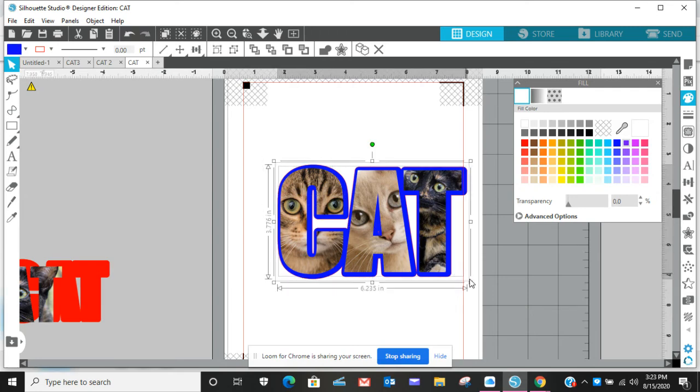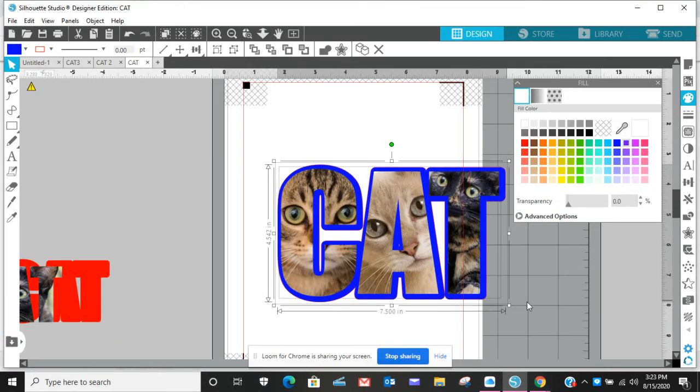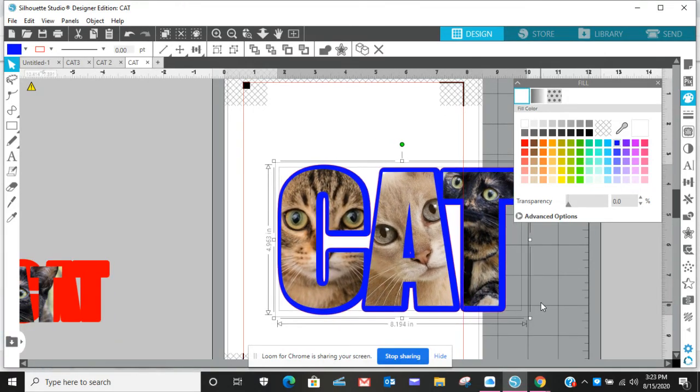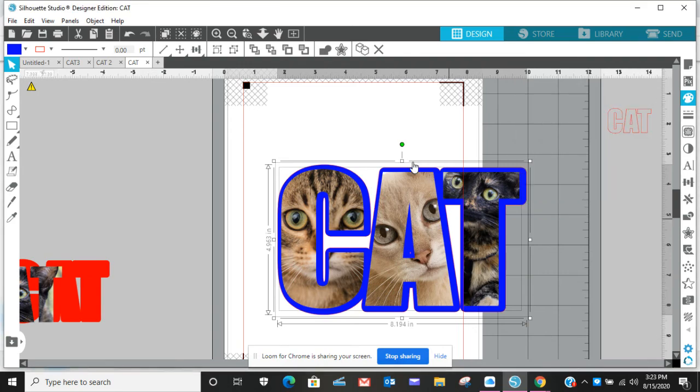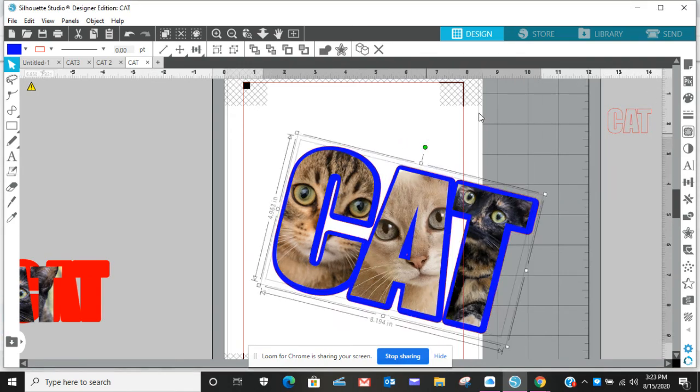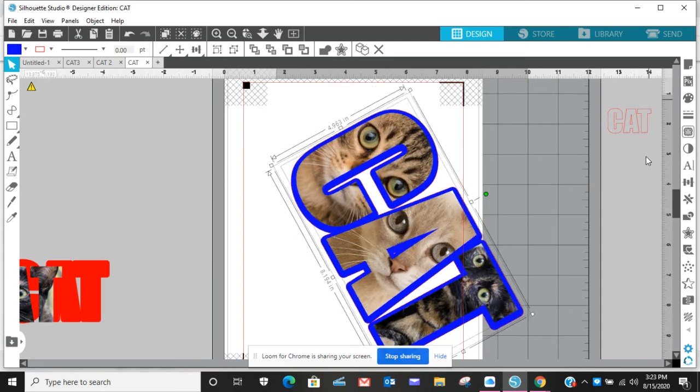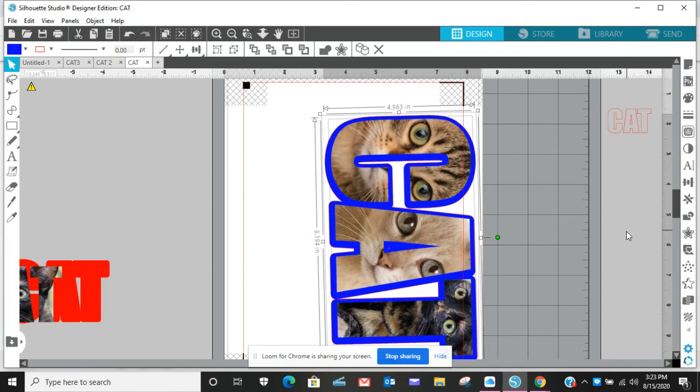So we're going to make this one a little bit bigger. You do not have to mirror this image at all if you are using the Jolee printable transfer paper for dark images. You do not have to mirror it, so it stays just like this however you want to do it. And I would turn this if I were printing it like this.